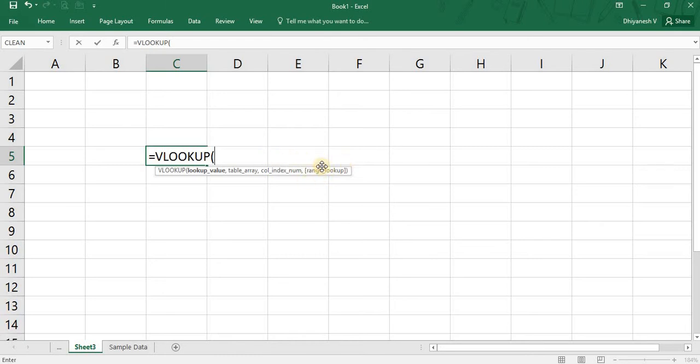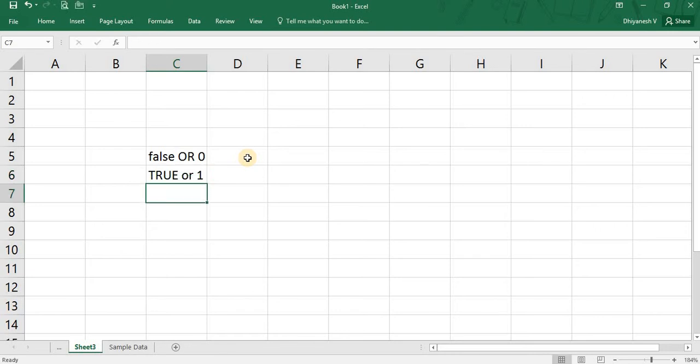So for mentioning range lookup, either mentioning false or 0 represents using exact match, whereas using true or 1 represents using approximate match.